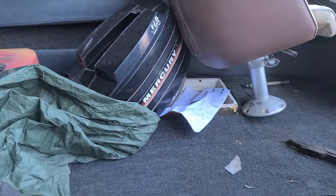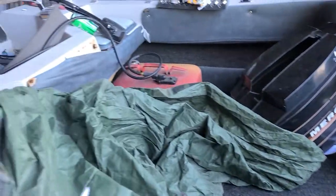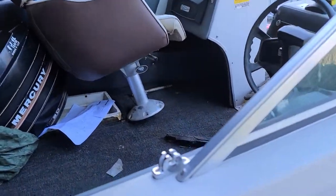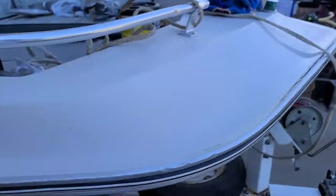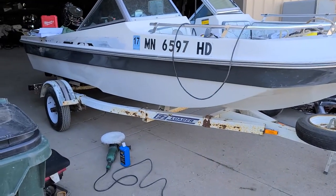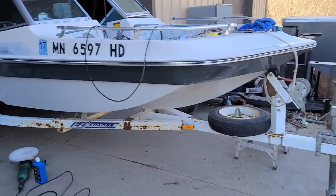I want it done enough to enjoy fishing this season, this summer, and then maybe in the fall, or maybe next spring, the goal will be completely redoing the floor. I just want it done enough that I can enjoy it this season. Fourth of July, that kind of stuff. I've got family hopefully coming up, and he likes fishing. So let's do some fishing. We've got a boat now.